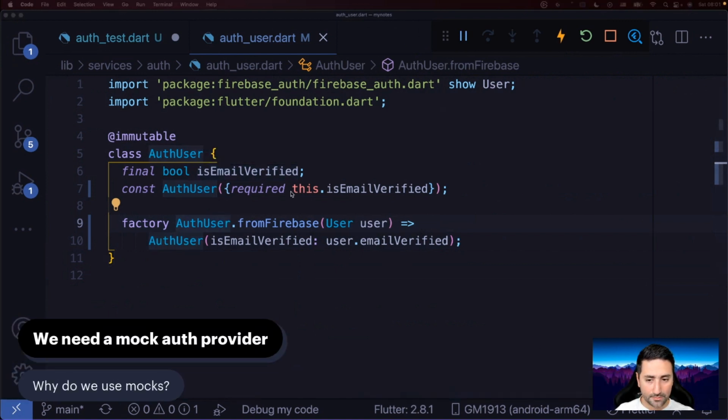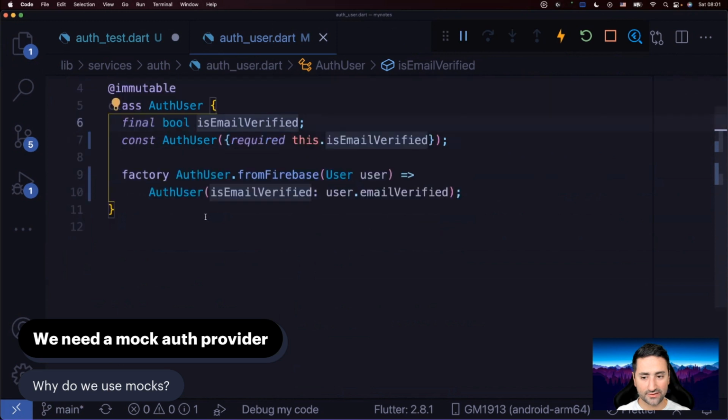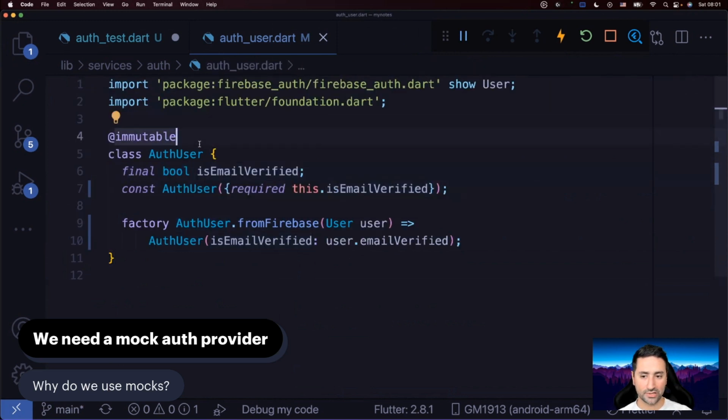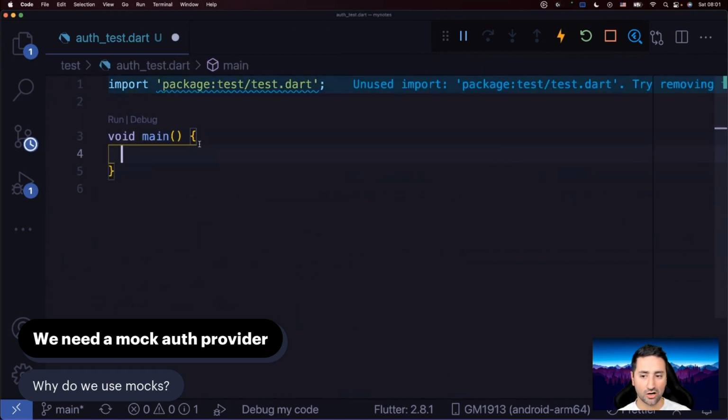All right. Now, this is the point that I mentioned previously, that we need a mock auth provider. In order to do a mock auth provider, I need to go a little bit more into what mocks are and why we need them. You see, in software, especially in testing as well, or even at the software architecture level, we have something called dependency injection.